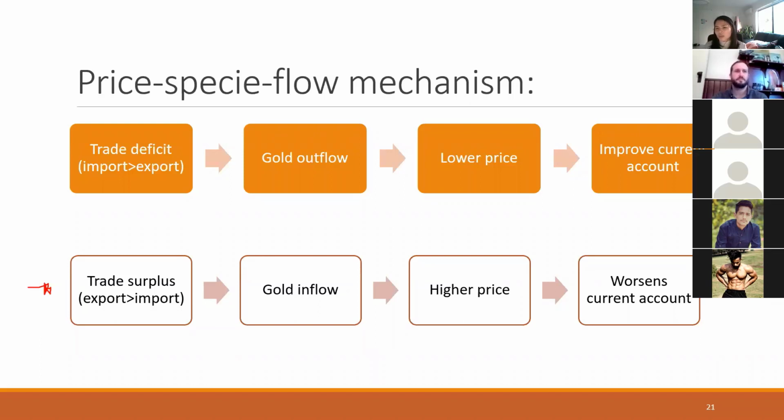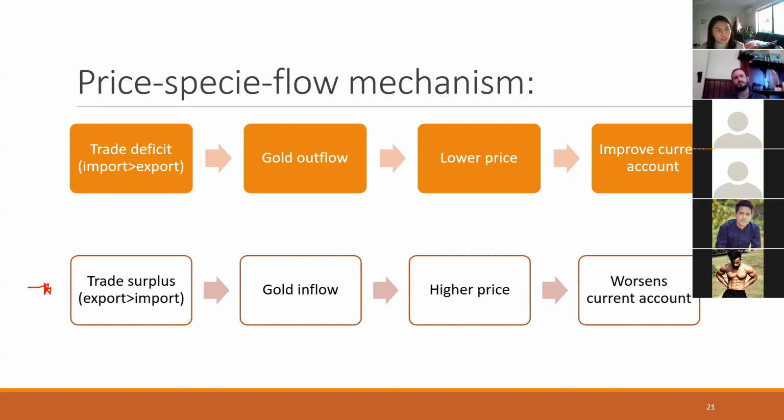Okay. So if I want to grow, if you think about, let's say, an individual, if I want to grow my wealth, I need to be a net saver, right? I can't be a net consumer, okay? The same goes for countries. If I want to grow my economy, I need to be a net exporter because I need to be producing, okay? If I'm a net importer, that means I'm consuming more than I produce, okay?